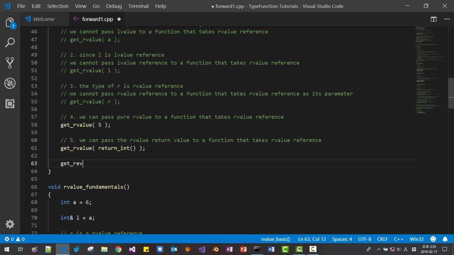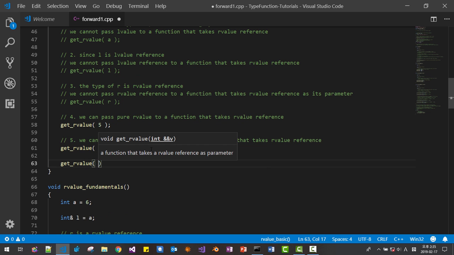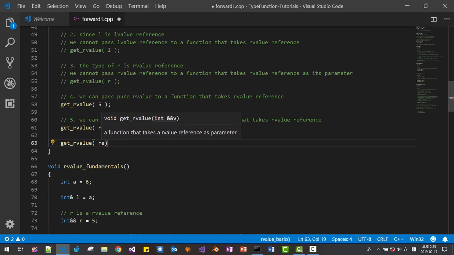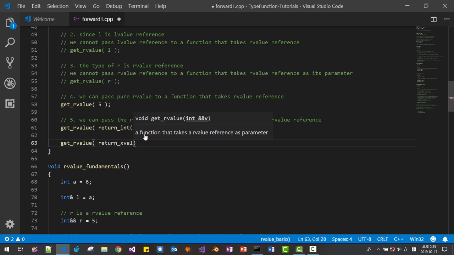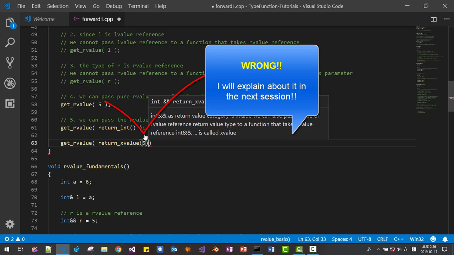Get rvalue, this function returns xvalue, here 5.